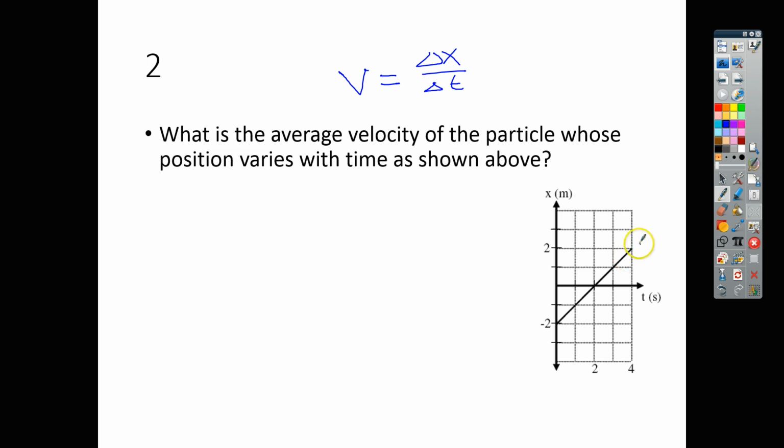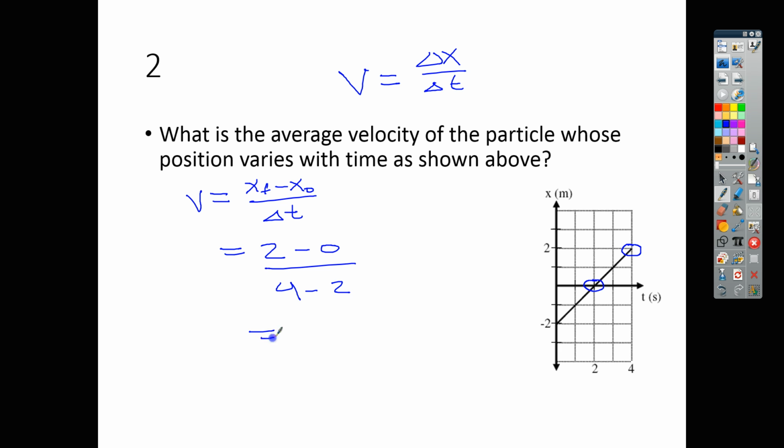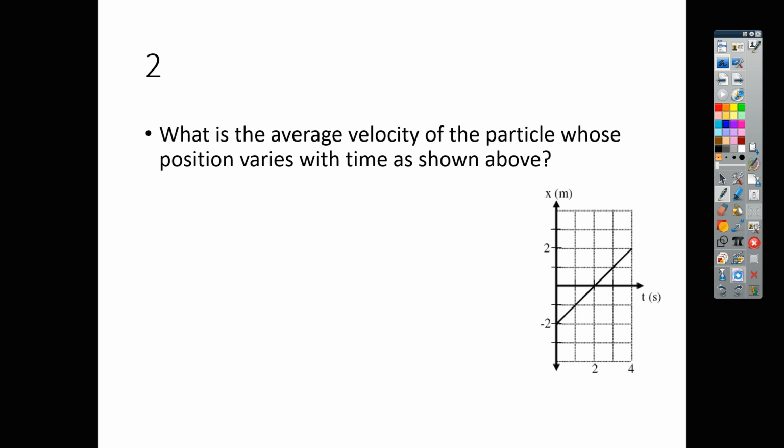And because we have a straight line here, let's just pick 2 points. We're going to pick 2 easy points, that one and this one. This one because it's got a 0 in it. This one because it's in the positive half, and it's a little easier to deal with positive numbers than negative numbers. So we've got our equation, change in position, so that'd be final minus original position divided by the change in time. Our final position is 2, our original position is 0, and notice that we're going from a time of 4 to a time of 2. So we've got 2 divided by 2, and that would be equal to 1 meter per second. And that is your answer for number 2.